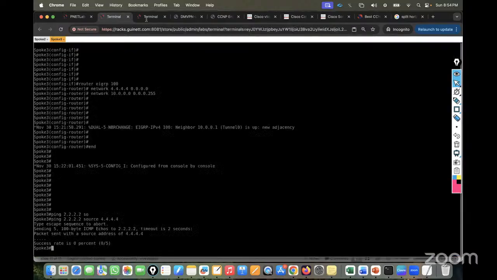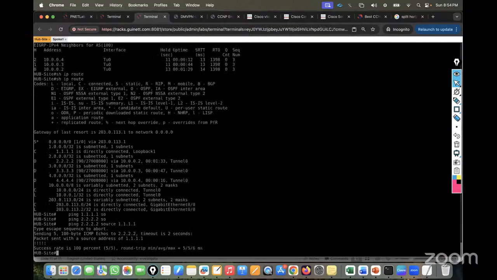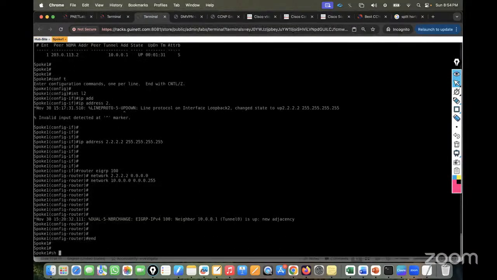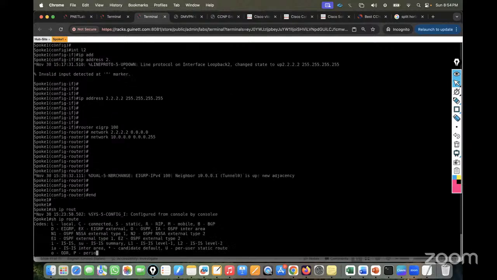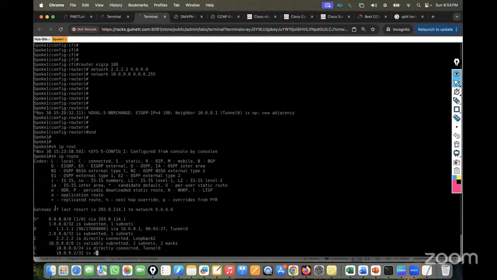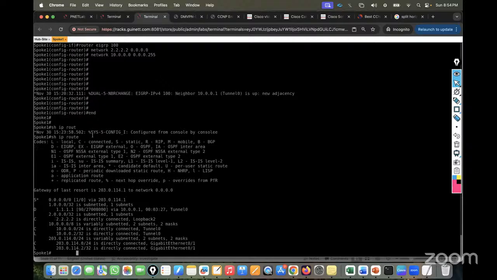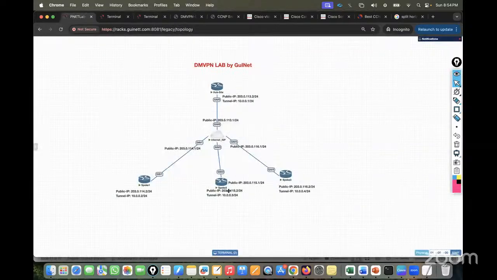If you go in the spoke 1, and if you check show IP route, you're not getting routes for loopback 3 and 4. Why? Because they are advertising to the hub location, but due to the split horizon rule, it is not advertising back to spoke 1. And similarly, if you go to spoke 2, it will not get the 2.2.2.2 loopback.